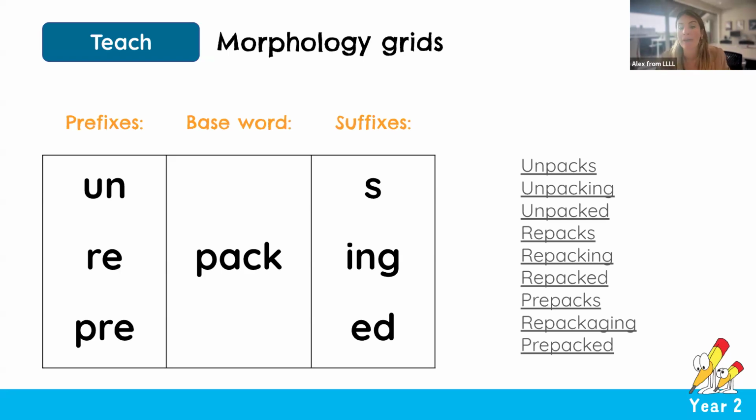She unpacks the shopping bags. You can make unpacking a continuous action. She's still unpacking the shopping bags, or unpacks the past tense. She unpacked the shopping bags earlier today. You can ask students to turn to their partner and write all the re words that they can find from this grid on their mini whiteboards and chin it. And you can provide feedback and cold call students to share their words and write them on the board, add them to your list. Repeat with pre, which is your last prefix on this list.